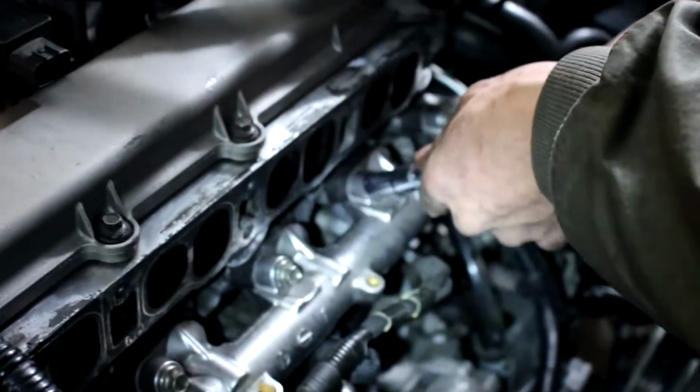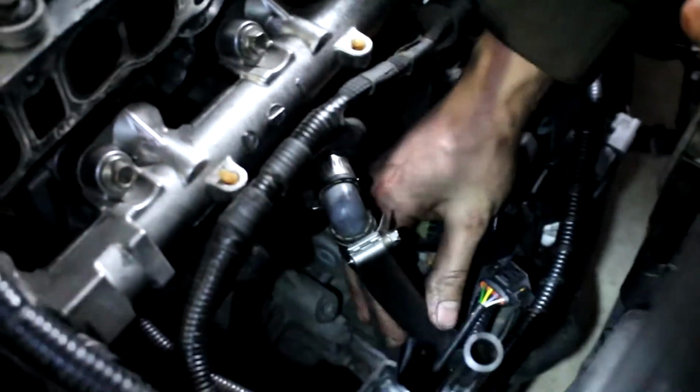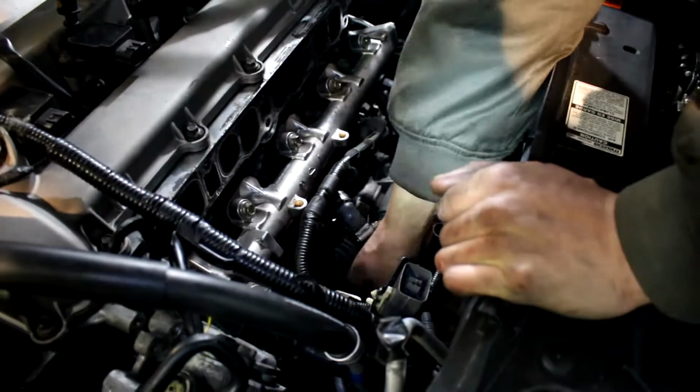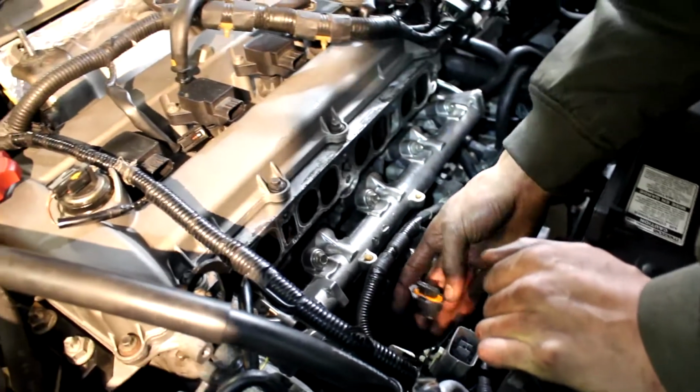Okay, tightening the fuel rail up right now. Tightened up the side line there, attached the return line. Hooked up the oil catch can hose to the PCV valve, and that runs right back down to the catch can. When we put the manifold on, we'll have to reattach the intake manifold side of the catch can hose. And we gotta plug the fuel rail pressure sensor back in. Plug the MAP sensor back in when the intake manifold goes back on.